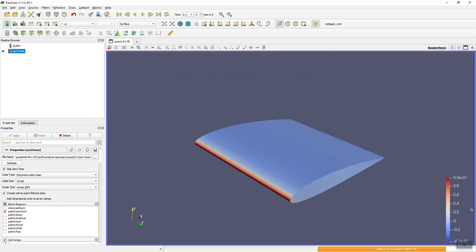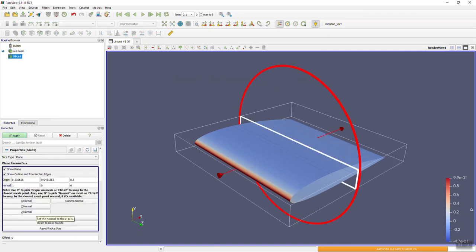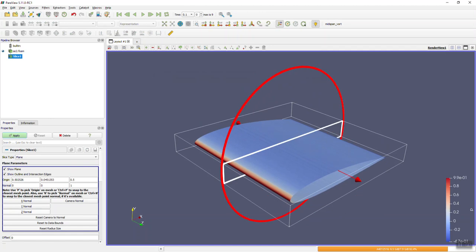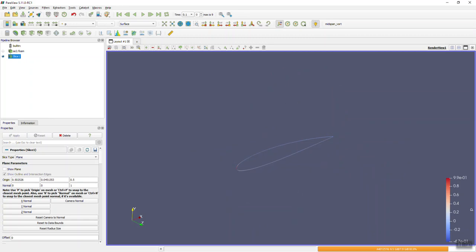Rather than having 2D data all along the entire airfoil surface, let's just take it so that I have a line of data that corresponds to the center of the airfoil, or the mid-span. To generate that, let's create a slice: I go here and click Slice. I'm going to create a slice that's perpendicular to the leading edge, to the chord. So that's a Z normal slice. Then I press Apply. Now, if I stop showing the plane, what I have is just data along that single slice. So if you like, that's kind of one-dimensional data.